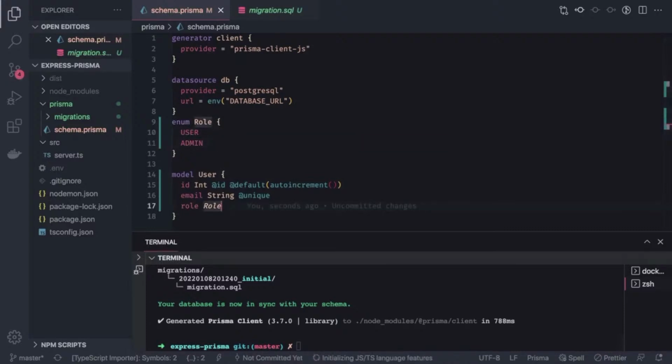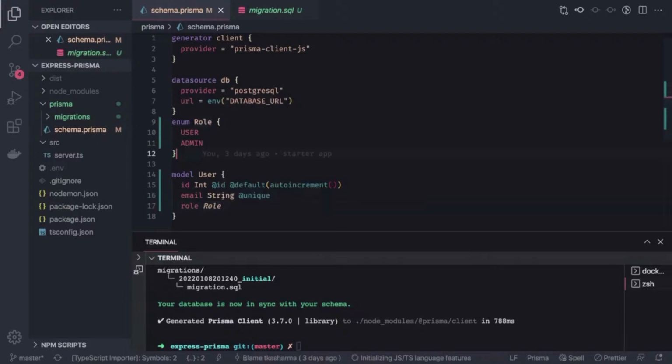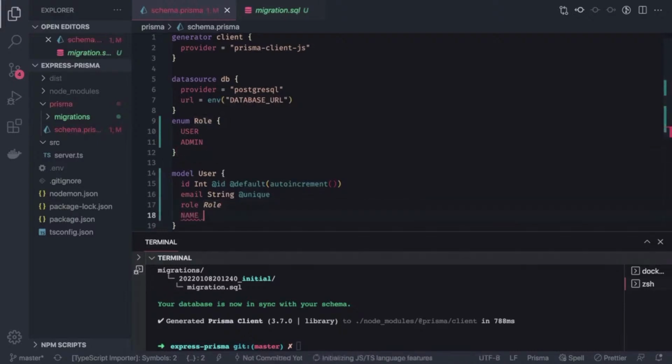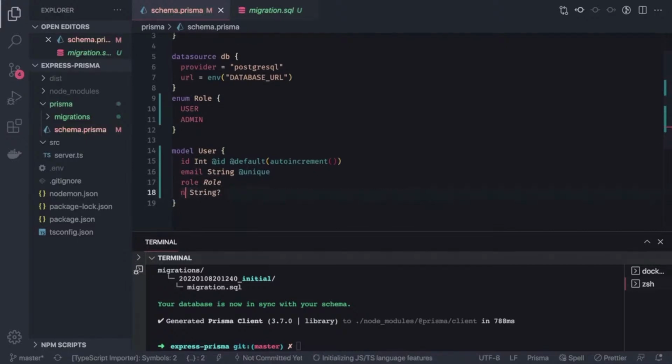We have created role, and I have another, let's say, ID, email, role. We have a name which is string and nullable. If you see the question mark, that means that is a nullable field.